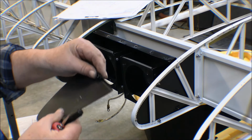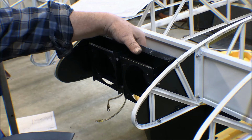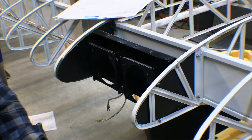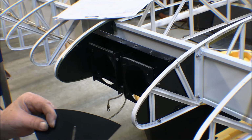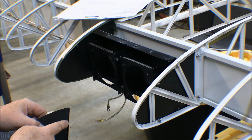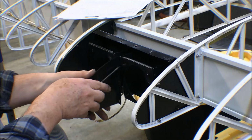Now this piece goes in here next, and I've got a nut plate here on this side because I want to be able to put my grounding clamps back in here. And it's probably not going to make that much difference now that I think about it, because this thing is insulated from all of the rest of it anyway. It's painted, even though the nut plate is metal against metal, all of the rest of this is painted. Oh, and this is one that's going to be kind of tough to get the screwdriver in there because it sticks out. Okay, I got it in the right direction.